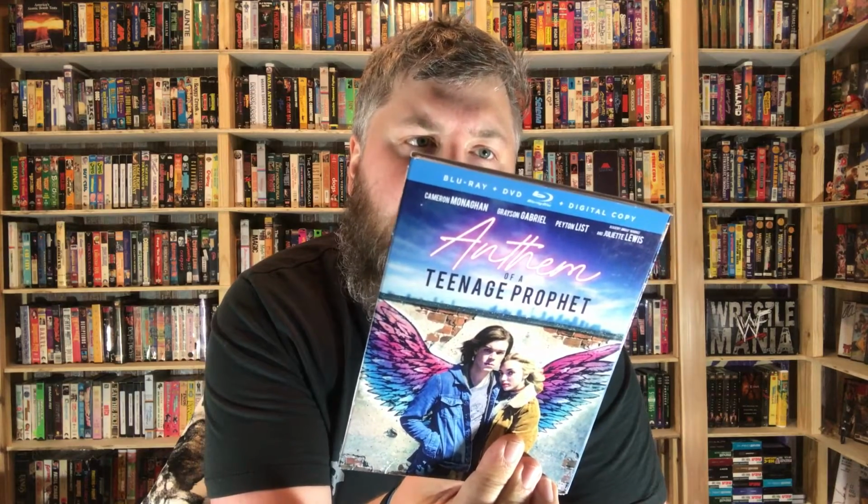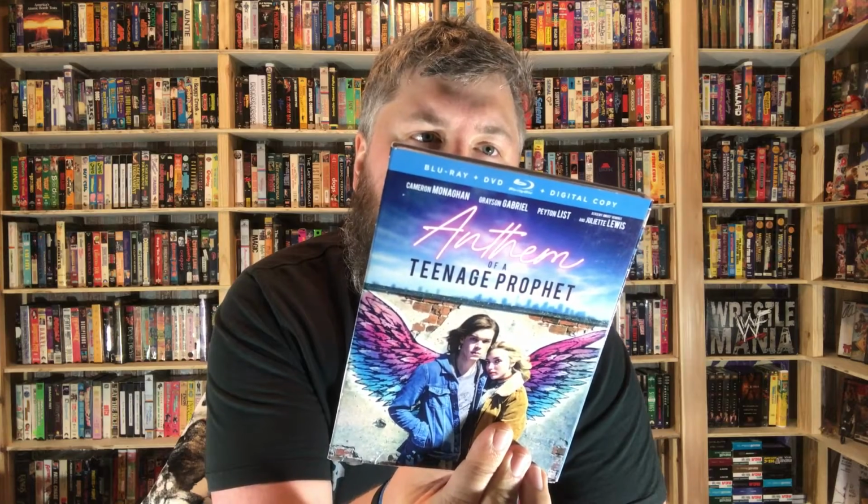This has Juliette Lewis on the back, Peyton List, and Cameron Monaghan. I don't know what it was about this, but this cover just kind of spoke to me a little bit. I read the back. It sounded interesting for $1. Plus, it came with Blu-ray, DVD, and digital copy, and the slip. And I think Sean C. Phillips said that this was actually a decent film. Other people on Instagram have said that as well. So, damn it, this is Echo Bridge too. But maybe you just avoid the Echo Bridge horror films. Maybe that's the go-to.